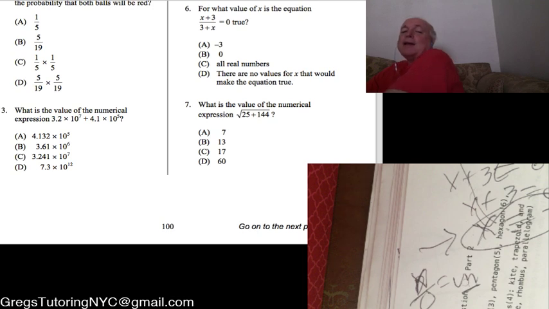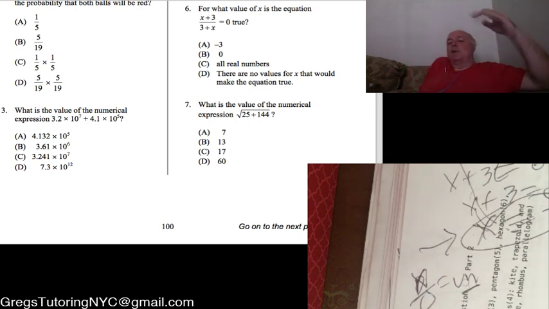Yeah, well, I don't like to use the word trick. I just think it means trying to understand what math is. So the real answer is there's no value for x that would make the equation true. The answer is D. Because division by 0 is undefined, the answer is undefined, which is basically what D means in this context. D can apply to different things. And by the way, with the examples before with column A and column B, this could have been a column A, column B question, and they just revised it to be a question here.